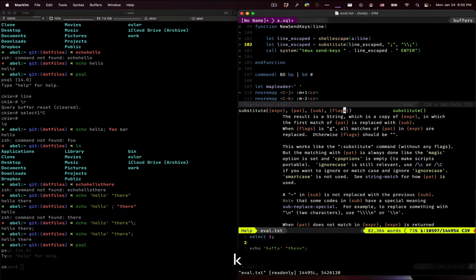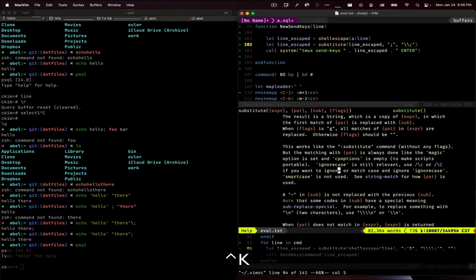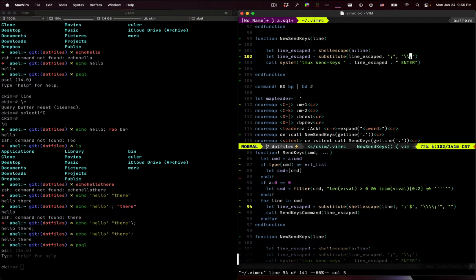Oh, there is a fourth argument, and it's a flag. And let's see what flag I was using here. Oh, I was using an empty string as the flag. Okay. And also, you notice something else here that's actually very interesting. I wonder why there's a single quote. There must be a reason why I did this. I did this a long time ago, so I don't quite really know. All right, I guess I'll figure it out.